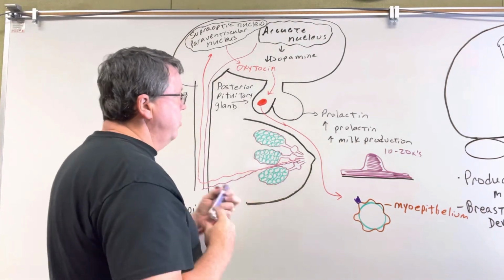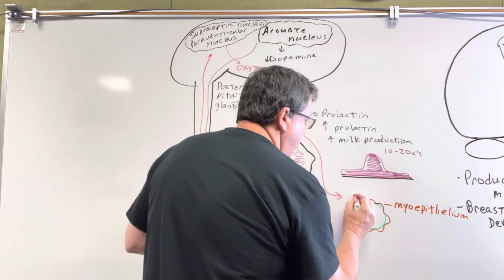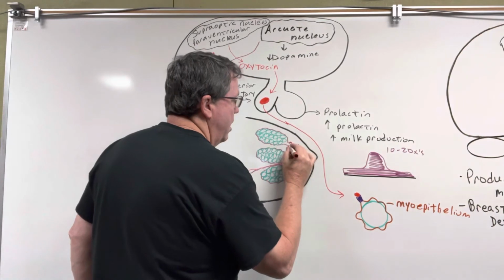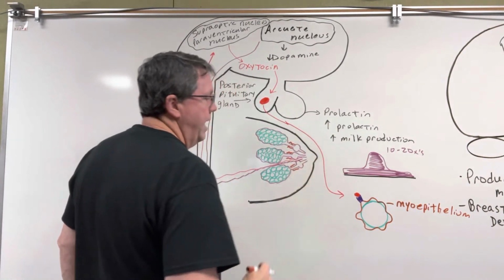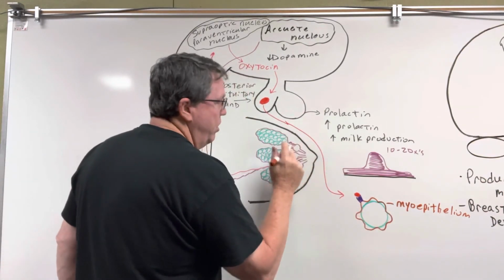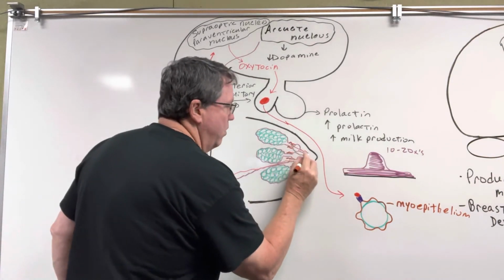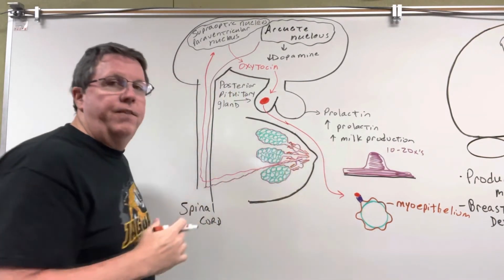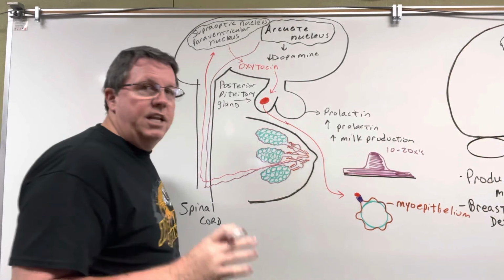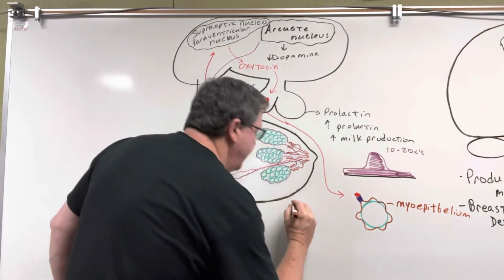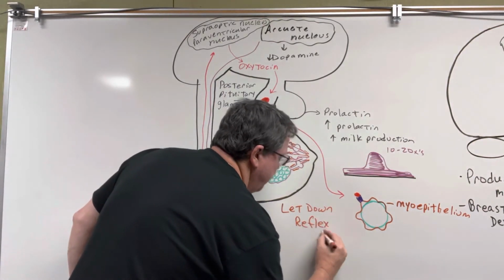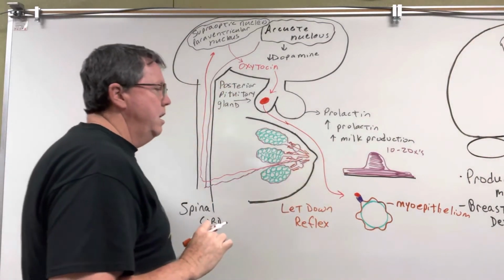And so as my oxytocin comes down, it binds to this myoepithelium. Okay, I also have the myoepithelium in these ducts. And so what's going to happen now is these muscles will squeeze, and these will squeeze also. And what they actually do is they shoot the milk out of here. Most people think the baby just sucks on there, and they suck the milk out like a straw, which I may have mentioned already. But what happens is the milk's actually shot into their mouth. Now, we call this the letdown reflex. Okay, so that's going to be called the letdown reflex, where this is shot into the baby's mouth.